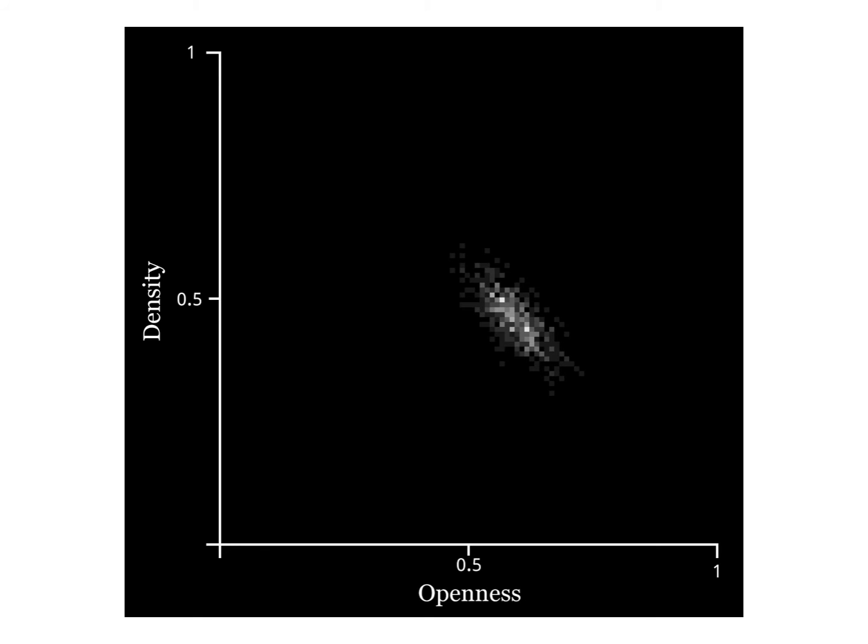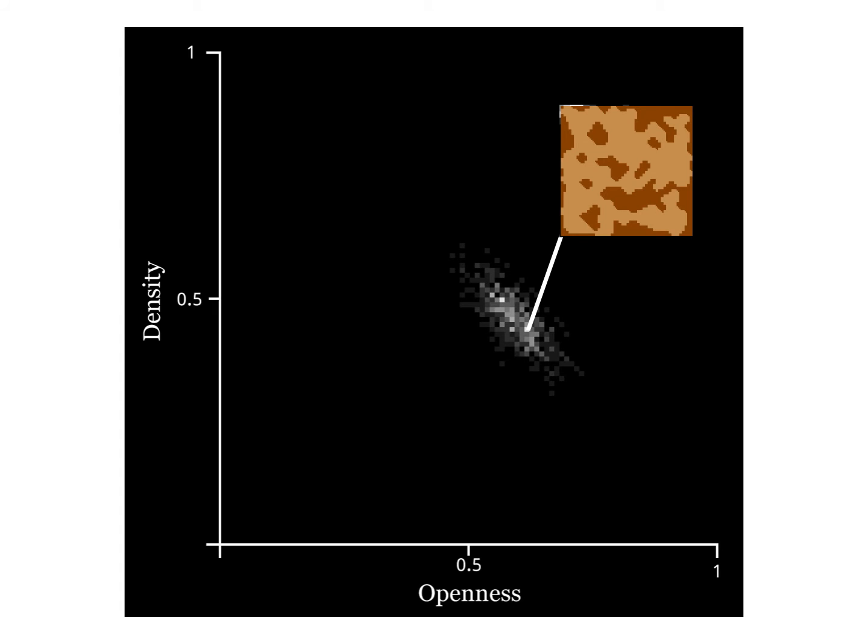Another nice thing that Danesh can do is if you hover your cursor over one of these points, you can see a little preview of the content that was produced that gave those metric values. So if you want to know what is the most extreme version that was generated here, what is the most extreme value for openness, you can hover over that value and see a preview of what it is. Now this is useful for seeing what your generator is currently doing. It's actually really useful. You get a really good idea for what it can do and what it can't do, what the limits of your generator are.